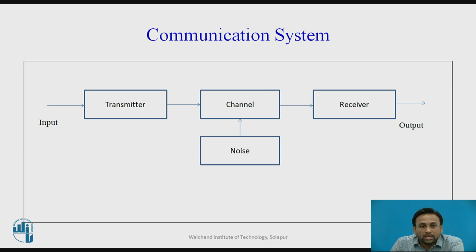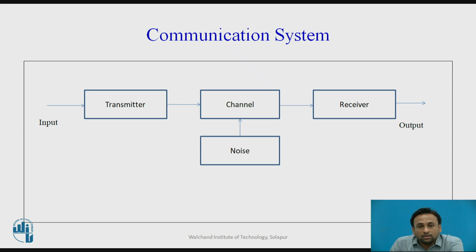As we know, information may be of any type. It may be a video, an audio, or a digital input. So it can be anything, and it has to be converted into an electrical signal. So the transducer is used in the transmitter, and then amplifiers, encoders and decoders.